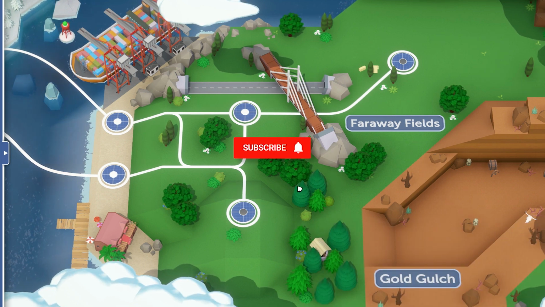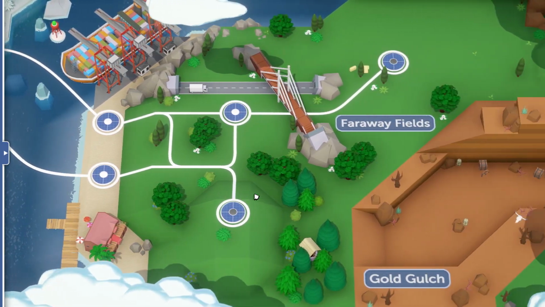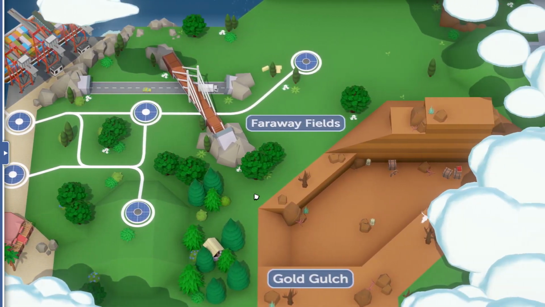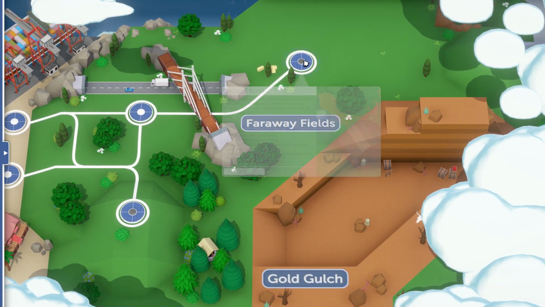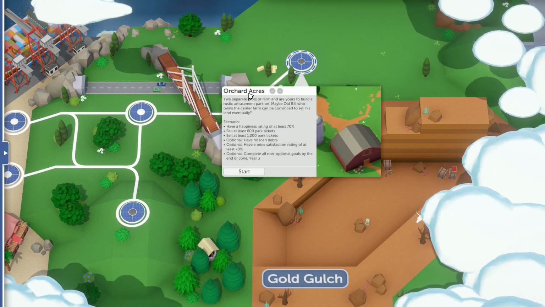It's been an age since I've been in this one, to be honest with you, but it is one of those ones that I just keep coming back to every now and again to carry on with. So we're starting a new level today. We're going to have a go at Orchard Acres. I thought why I had so much trouble reading that one.